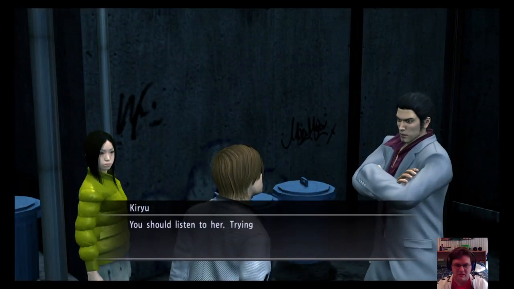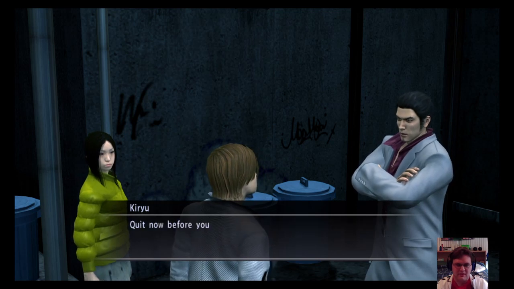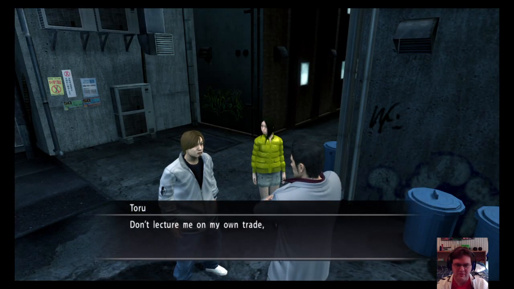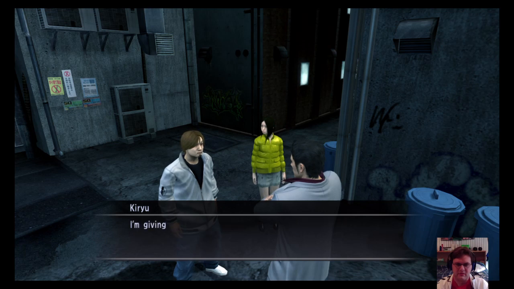You should listen to her. Trying to pull crap like this at Kamurocho is a good way to get yourself killed. Quit now before you're bleeding out in an alley. Don't lecture me on my own trail, man! I don't care if you want to ruin your own life, but it's not right to drag your girlfriend down with you. I'm giving you a lecture for her sake, not for yours.